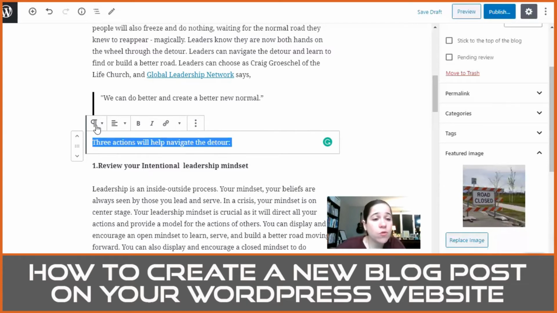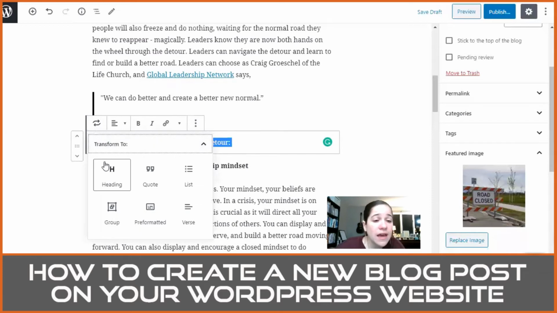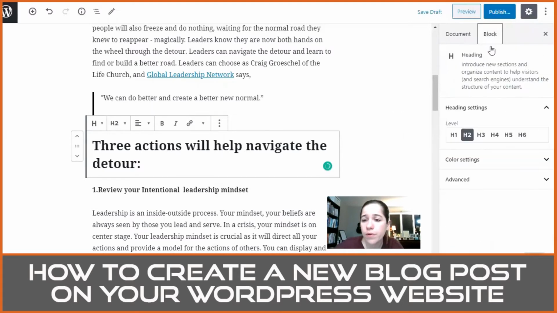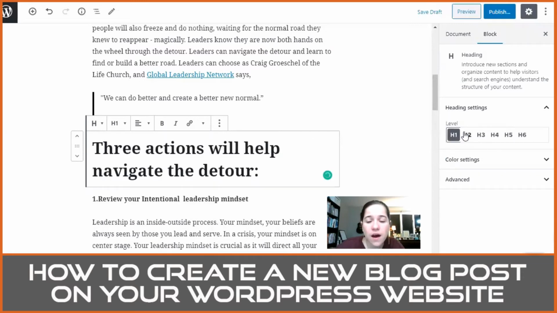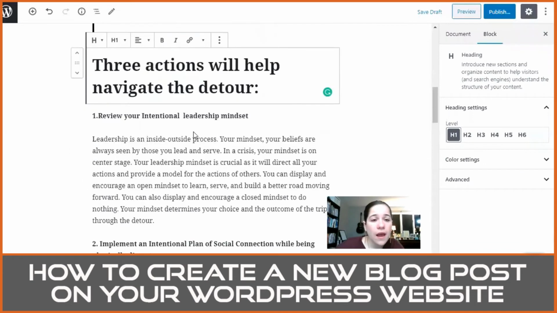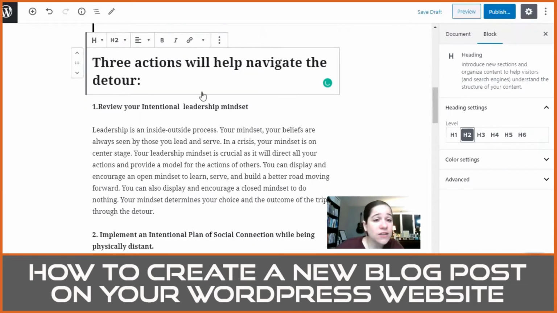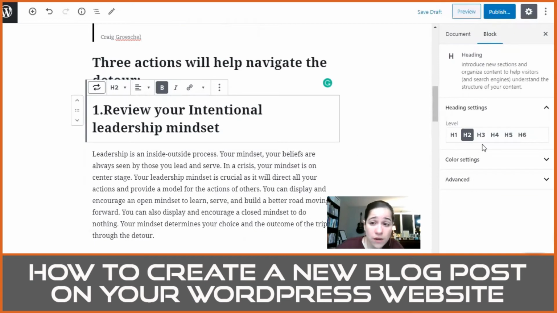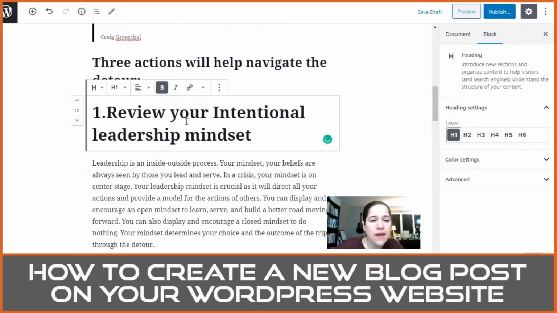What I'll do here is I'm going to change this paragraph into a heading. And then now that it's a heading, if I click inside here, I have the option, I need to go here to block. This is where I could change the different heading sizes. I'm going to go ahead and make this a heading 1. And then this, actually, I'm going to make this a heading 2. I know it sounds silly, but I'm going to make this one a heading 1 because it uses more of the keywords I want to use. So I'll make this a heading 1.